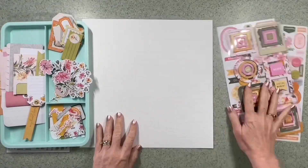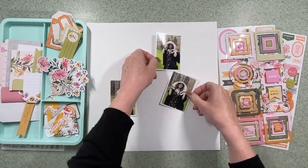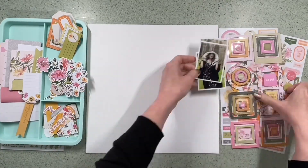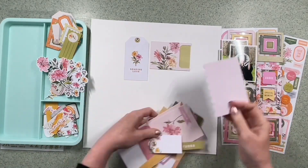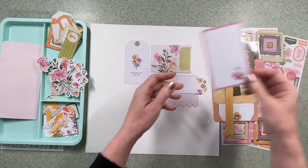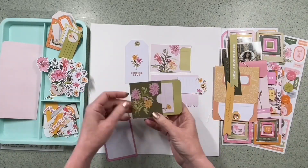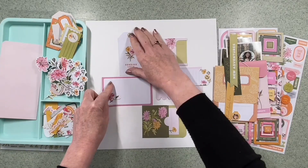This is all of it that I own. I don't own any patterned paper at all. I think they did a massive washi tape with dyes as well, but all I have is the alpha, the chipboard circles, the frames, the journaling bits, and the ephemera. So I decided I'd challenge myself to be able to make a layout using just this.